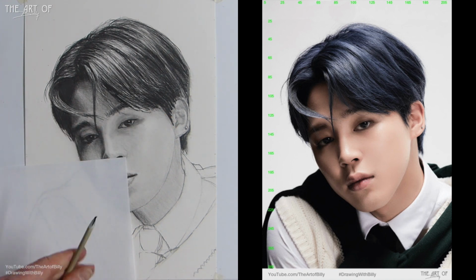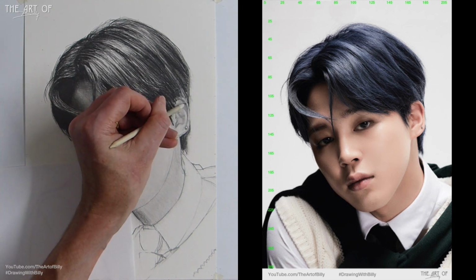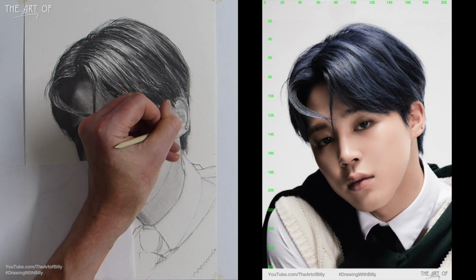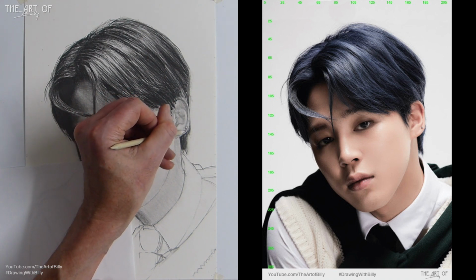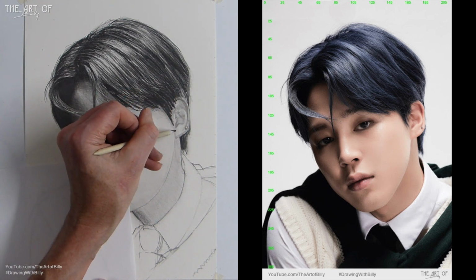Now, the end of this is actually quite dirty, so sometimes you do clean this up, and I trim my blending stump using a scalpel blade. I think some people use like nail files. So yeah, I've cleaned off as much as I can, but it still means it's a little bit dirty. Which means I should be able to draw with this.